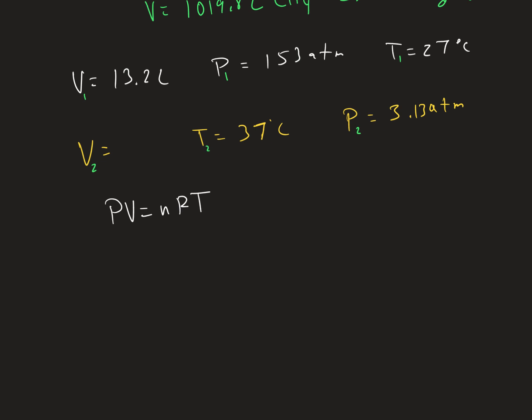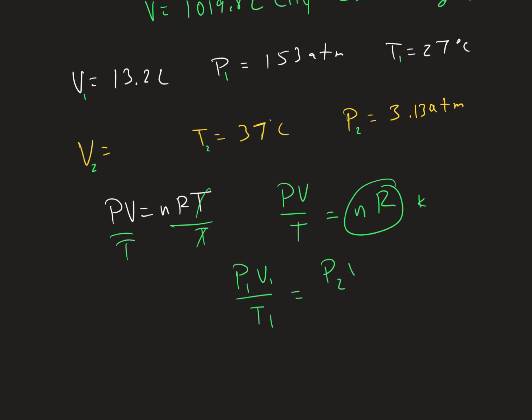Let's divide both sides by temperature. And we got PV over T equals n times R. If we take our scuba gear and we go down or up, we change the pressure that it's in. Okay, maybe this isn't a great problem for real life, but okay. We just changed the conditions. Did we change the number of moles of oxygen gas that we have? No. We didn't. Therefore, this is a constant. If that's a constant, then we can say P1 V1 over T1 equals P2 V2 over T2.